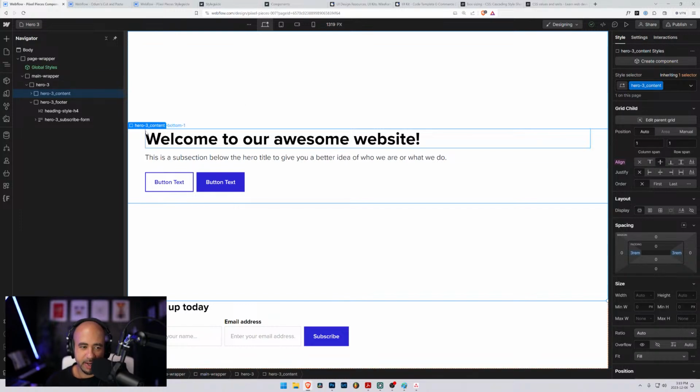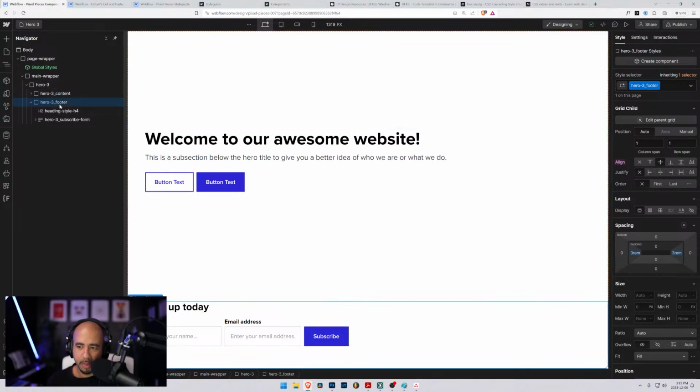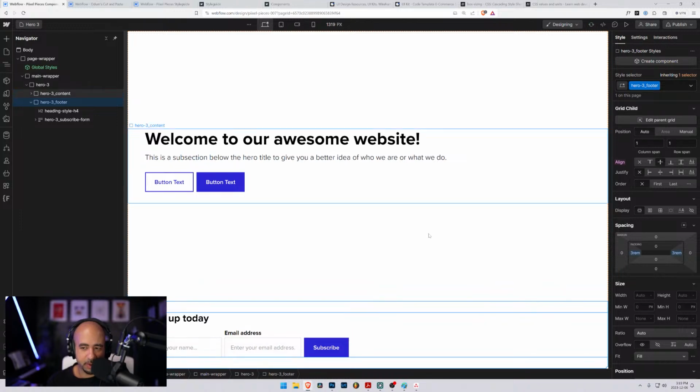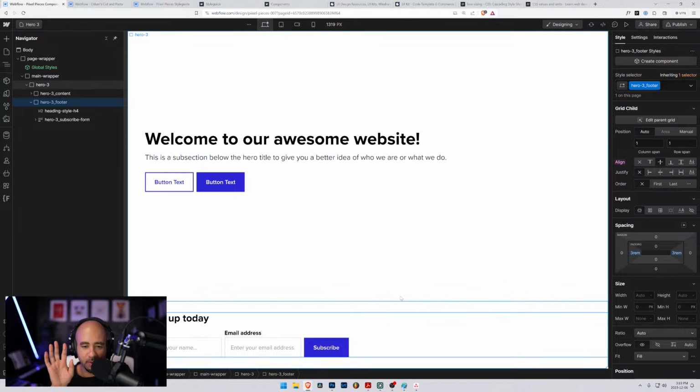So that justifies this Hero 3 content right in the middle, up and down vertically. And if I do this for this section, that works as well. So that's perfect. This is exactly 100% what I want. And of course, a user could center these things or whatever. I mean, those are design choices.